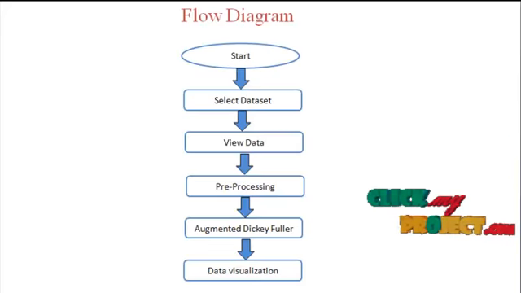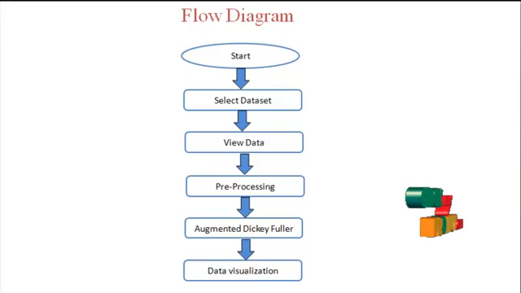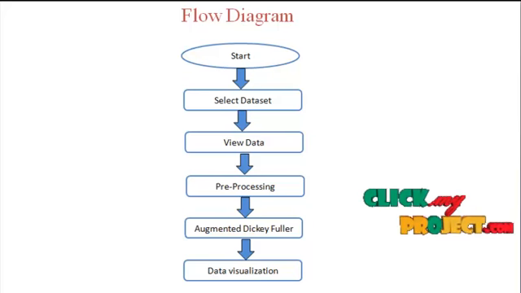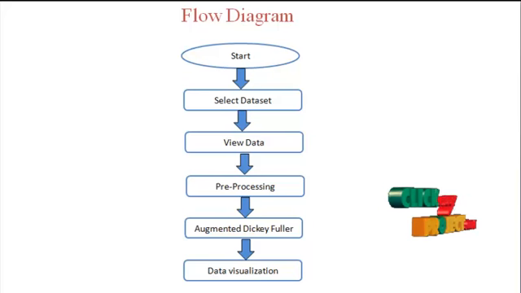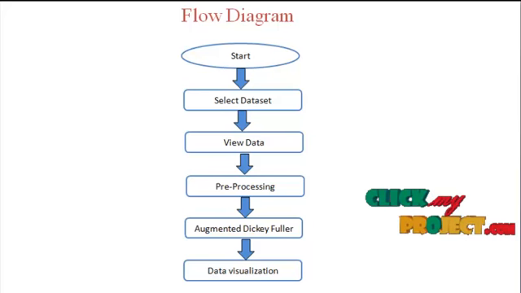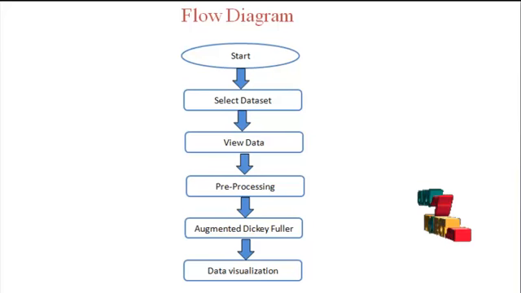The flow diagram of time series data: start the project and select the temperature data and air passenger data as the input. We use the temperature data of Melbourne, Australia and the air passenger dataset. The temperature dataset is based on date and temperature, and the air passenger dataset is based on date and passenger ID.